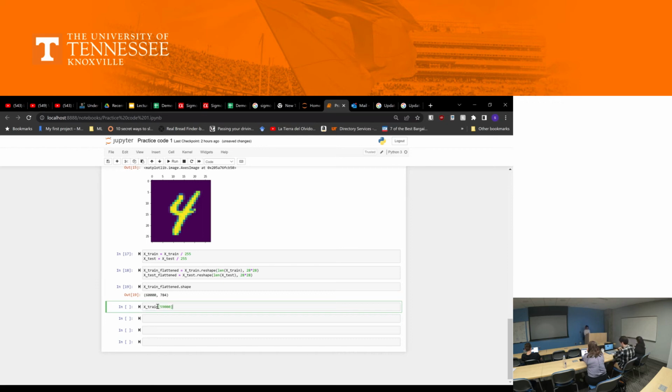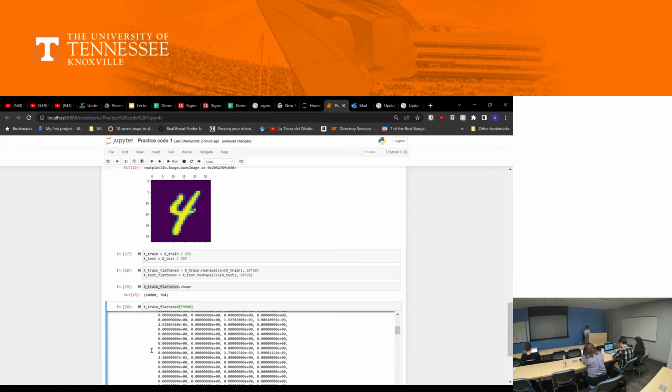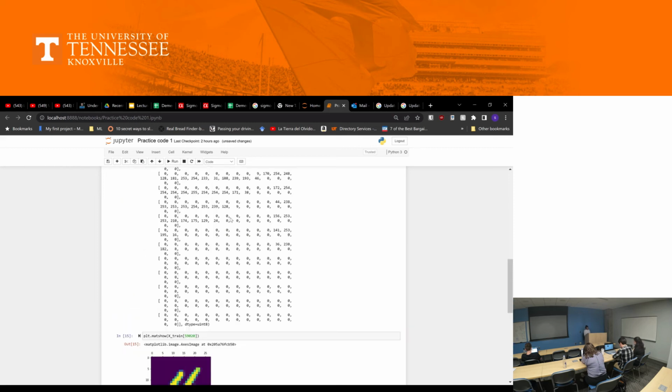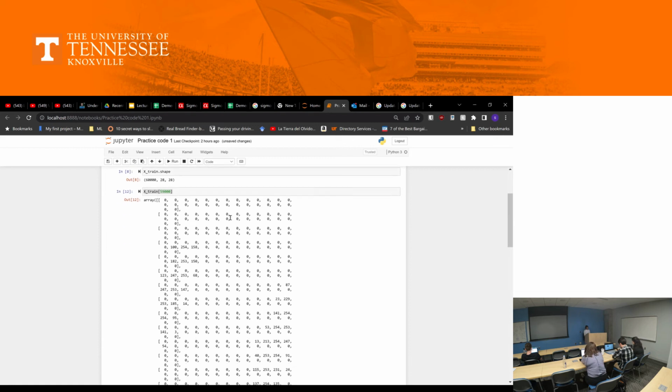Now, X-train flattened. I can just know the shape if I use this. X-train flattened. I got an array. Now, what does an array look like? In the previous one, this is how you write tensors, right? One row would finish here. One row would finish here.